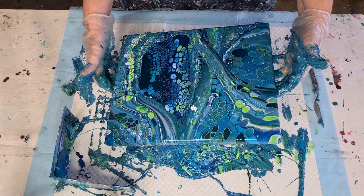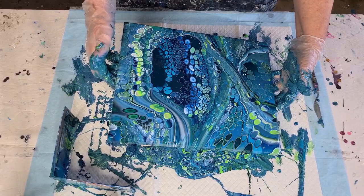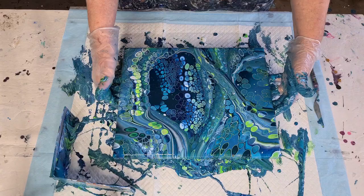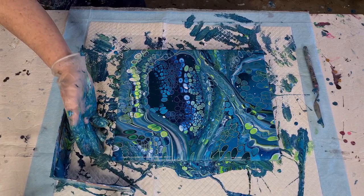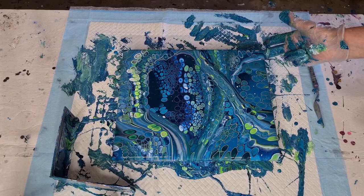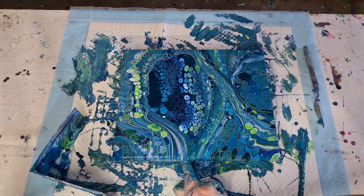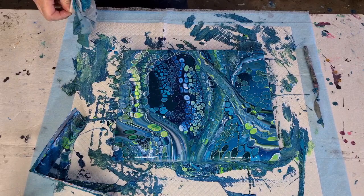There's that blob of unmixed paint — I'll take a tiny bit off. There we go, it's gone! What do you think? Now I'm just going to center things — over here the cells are quite big. Look at those cells with the lime rings around them! I'm trying to bring the paint over a little bit, open up the center. I don't think I'll torch anymore — I'm really happy with that. Let me run my fingers underneath while I've still got my gloves on to get all that drip off so it doesn't drag the other paint down.